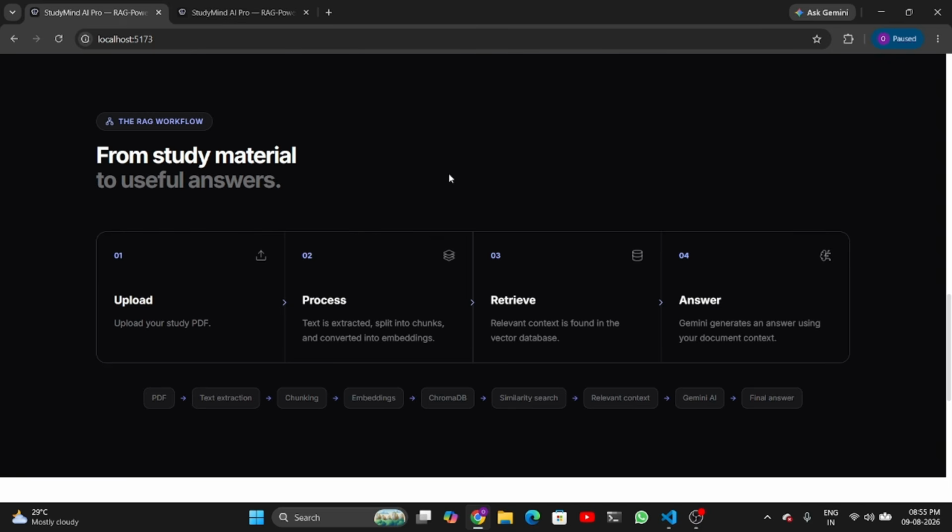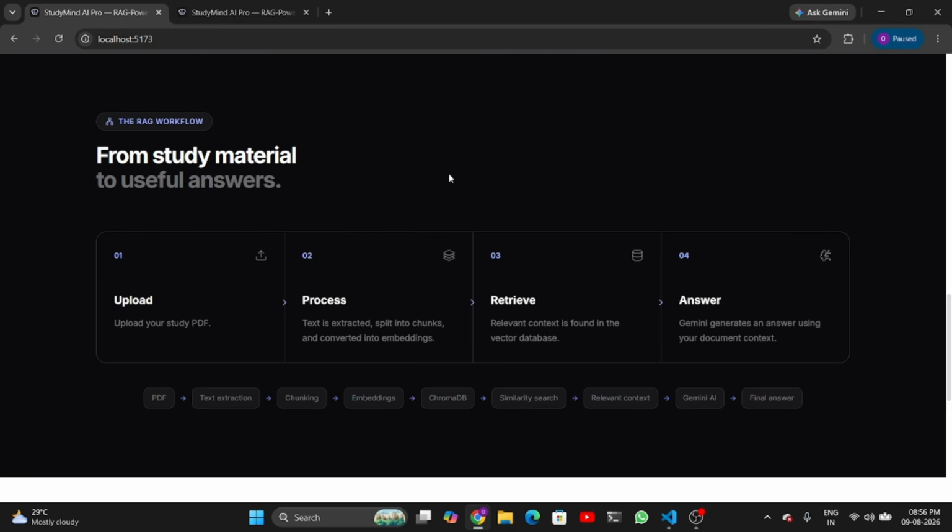Here we use four types of features. The first is to upload a PDF file or whatever document the student has. The second is context aware answers. The AI does not simply answer the question; it collects the relevant information from the document and gives the answer to the student.